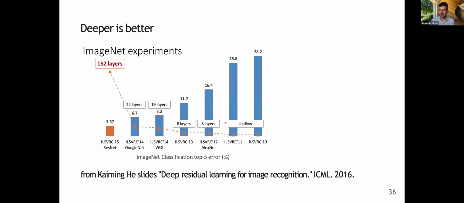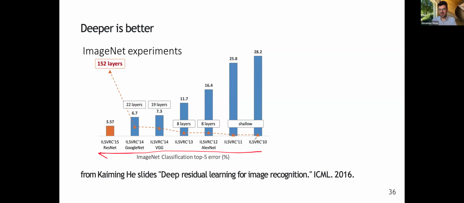I hate this graph because it's actually going backwards in time. So the right hand here is the end is 2010, and then going towards the left is going forward in time to 2015, which I don't know why it's done that way. But what we're seeing here is the number of layers is increasing dramatically.